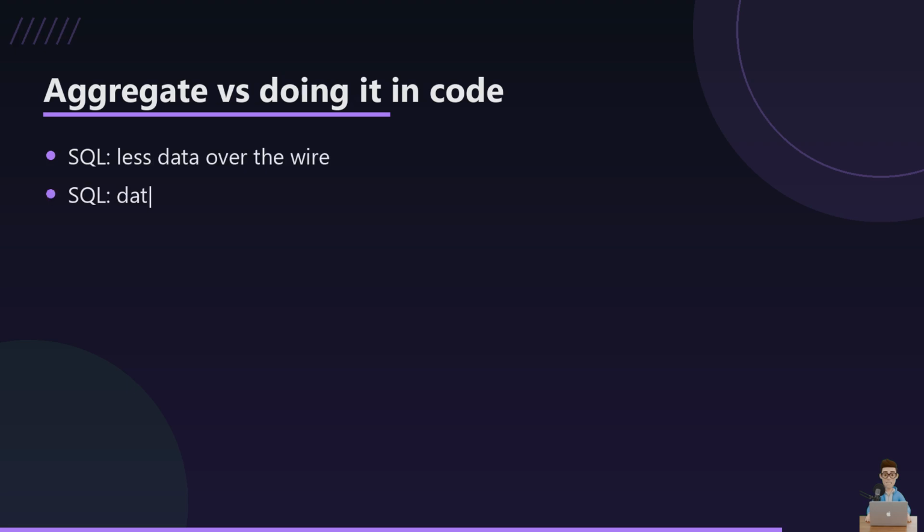You could pull every row into your app and add them up yourself. And sometimes that's fine. But my honest take, let the database do the counting. It sits right next to the data and returns one tiny number instead of shipping a million rows across the network. The minus side is SQL math is less flexible than a real programming language. So for weird custom logic, code still wins.